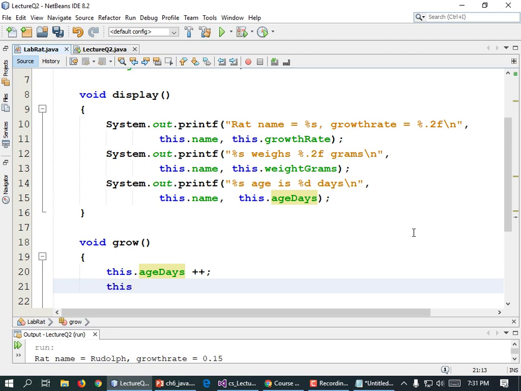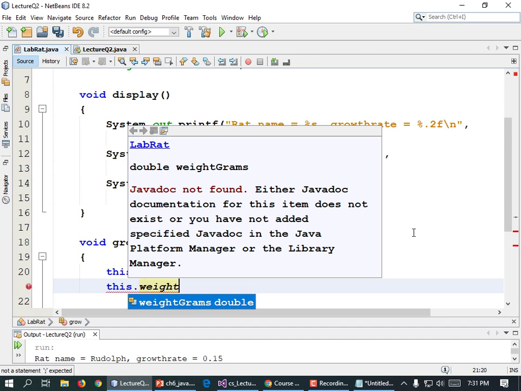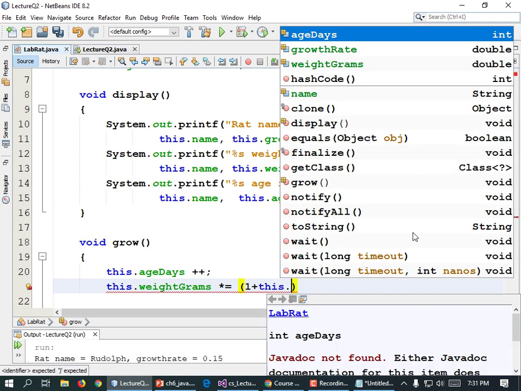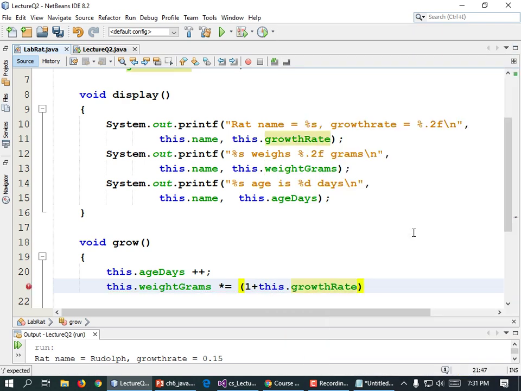And then this dot weight grams times equals parentheses 1 plus this dot growth rate.